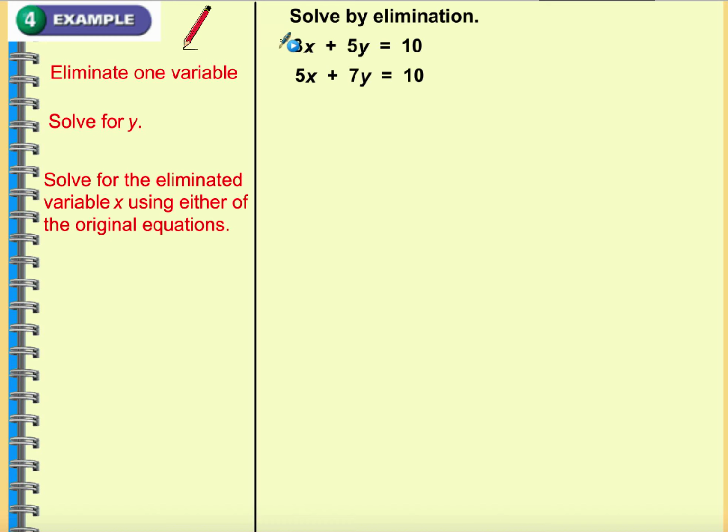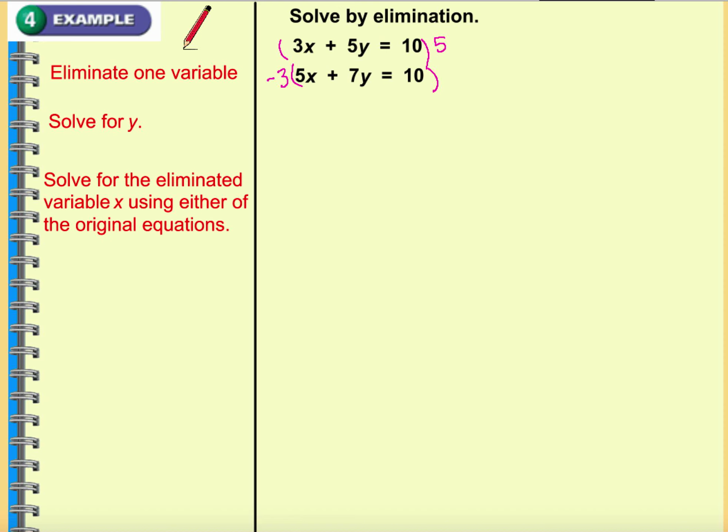So I'm going to multiply, ooh, I thought I had picked a color. I'm going to multiply this top one by 5. And then I'm going to multiply the bottom equation by -3. The whole thing all the way through. I think that sometimes when I see students mess up on these ones, they mess up because they forget to multiply the solution side. So make sure you're multiplying every single thing by these two values.